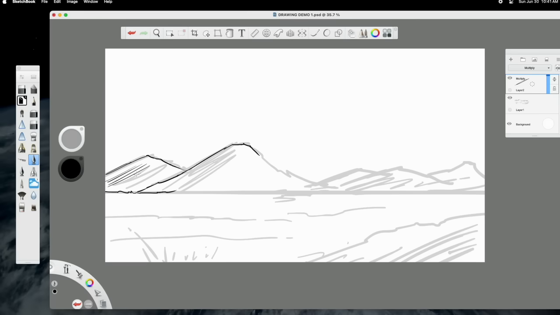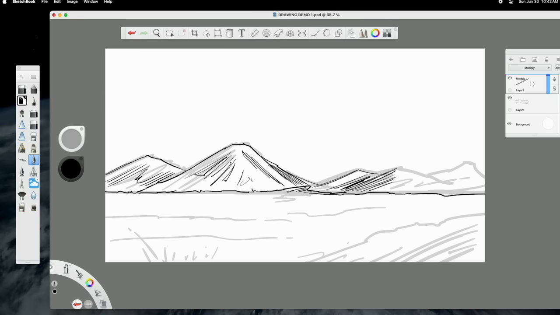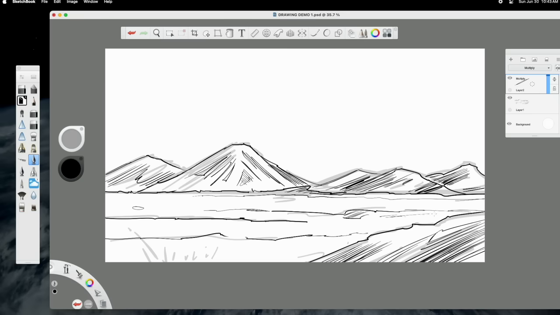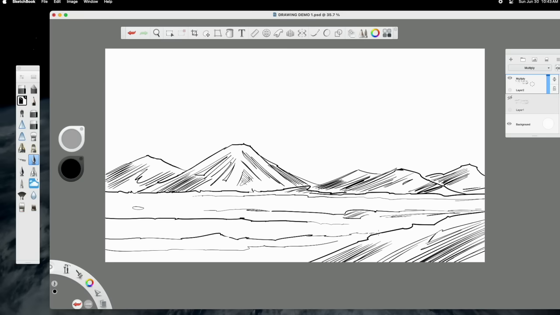And you noticed I drew everything out with a light gray line to start, and then I started on a new layer doing everything with a black line to strengthen the gray line. And so I just trace over everything that I did very, very quickly, putting in a little bit more line work and tonality and details, and putting in a little bit of the foreground environment and sketching in some of the grass and other little rocky elements that make up this environment.